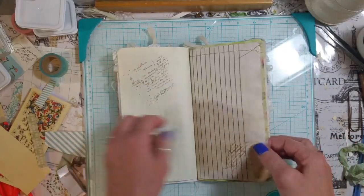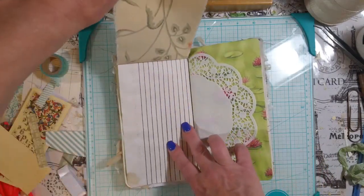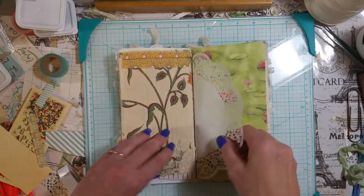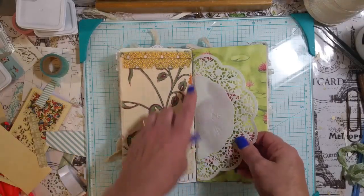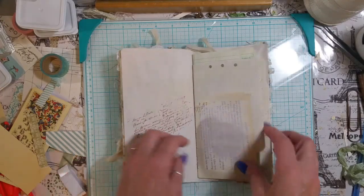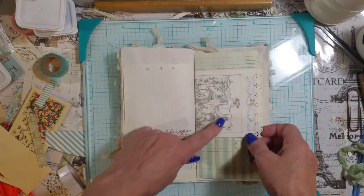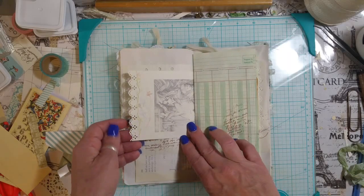Some ledger paper, and I just did a little fabric flip up, and I got that from Nazi on Amity Bloom. She does this, and I had this cute fabric, so I wanted to put that on here. Doilies from Junk That Treasures. Some book page. I just sewed on the book page. And here's another page from that old children's book. I just thought the images were gorgeous on there.